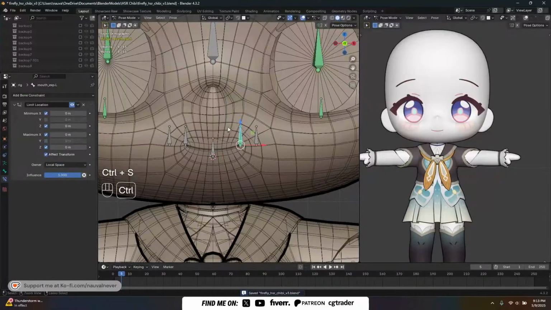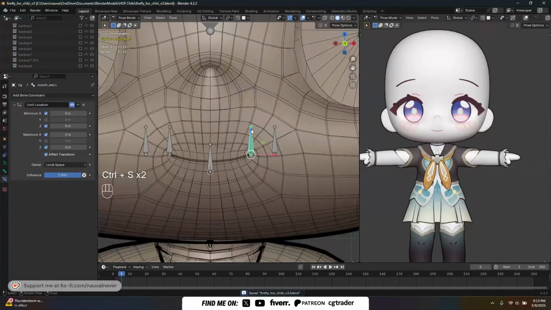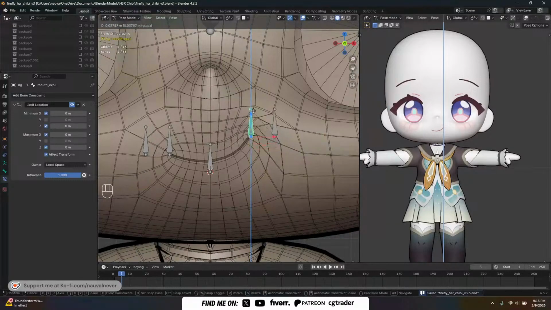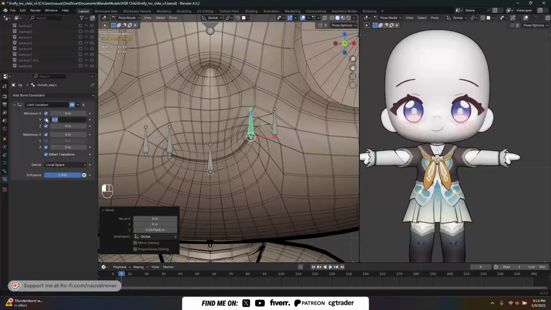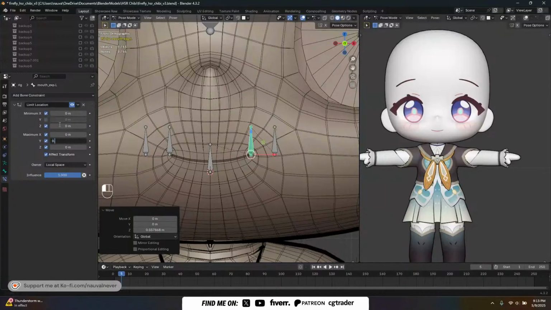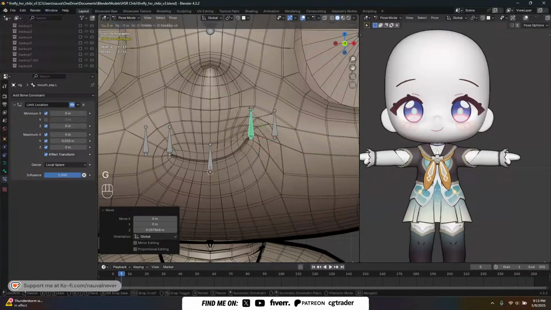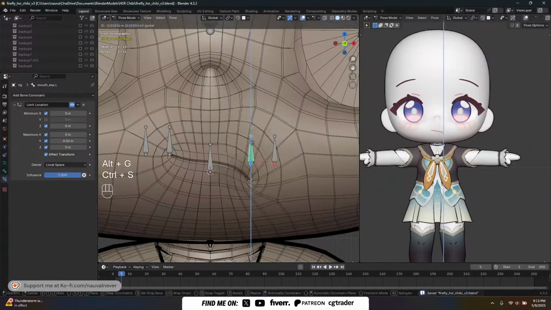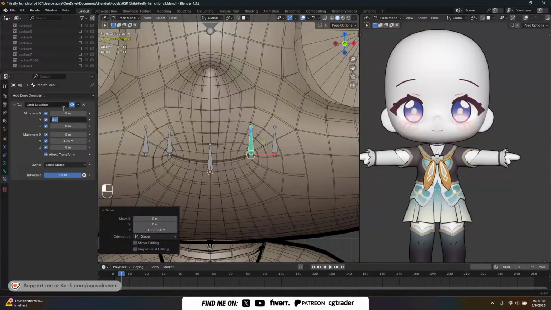Then let's check this and limit the location for the bone, and let's check how much that we need to limit. So maybe 0.35 for the upper side. Yep, I think that's maybe 0.4. Yeah, and then for the negative one should be 0.055.